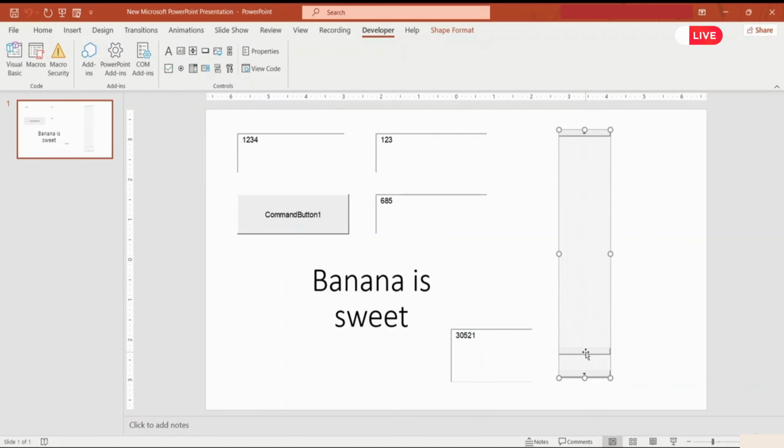I hope you understood everything in this lesson about macro. Obviously this is a bit of an advanced type of macro in PowerPoint, because in Microsoft Excel and Microsoft Word you are able to record it, but in PowerPoint you are not able to record it. You have to paste in the data by yourself.